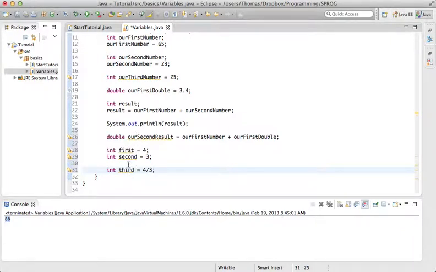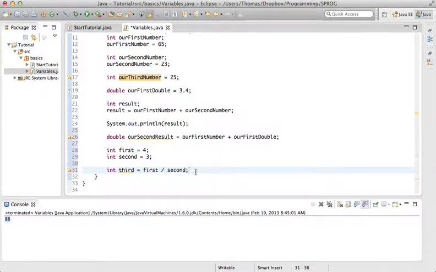First of all, don't get confused by those warning signs and the yellow underlining. It'll just tell us that the value of the local variable is never used. So, first through second, but we never do anything with third, our second result, our third number. We never used them anywhere. So it's kind of trying to tell us, hey, you don't really need that. Why don't you get rid of it? So don't get confused.